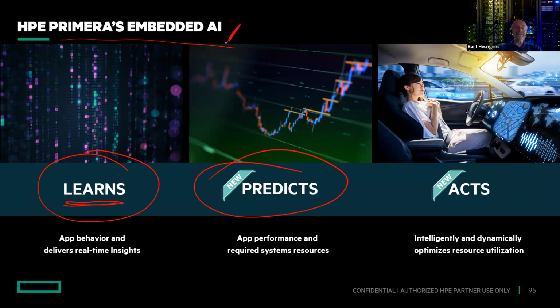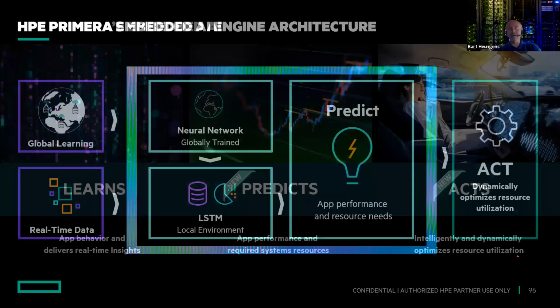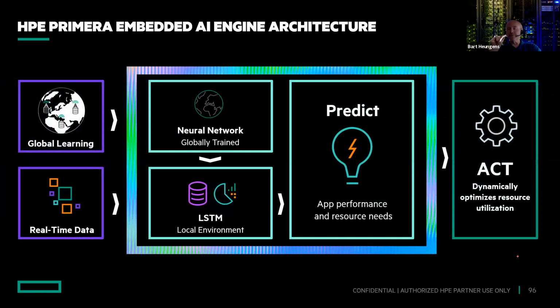And thanks to embedded AI, there are already a few things we can do in an intelligent and dynamic way to optimize the resource utilization. So we have 2 or 4 controllers. We can prioritize those controller resources for your workload in a proactive way. It's available today. All the customers with Primera just have to do a firmware or software update, and they do it. Why? Because we have the global learning from all the Primeras out there.